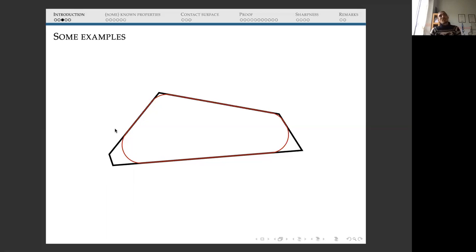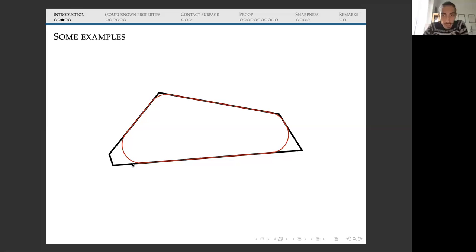The reason is that the ratio between perimeter and volume is a bit unbalanced in favor of the volume. So it's a little bit more convenient to be big than to be small, but up to some limit, because you still have the perimeter at the numerator. So for instance, if the Cheeger set tries to enter too much in this angle, it is going to pay a lot of perimeter, way more than what the area increase can compensate.